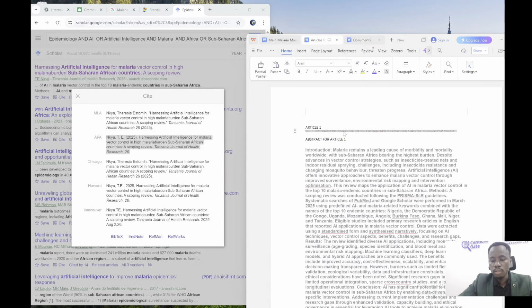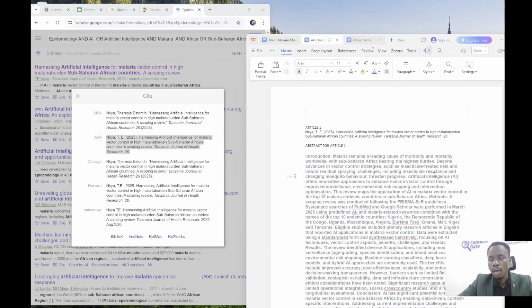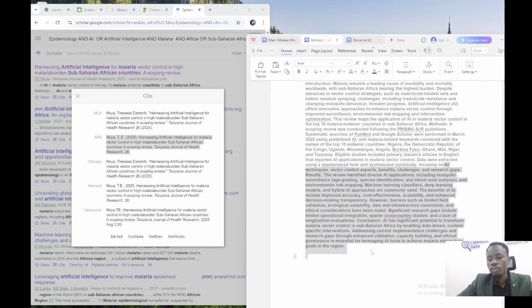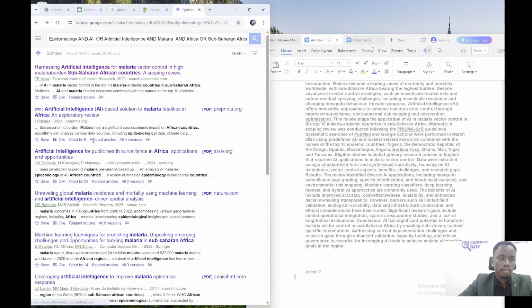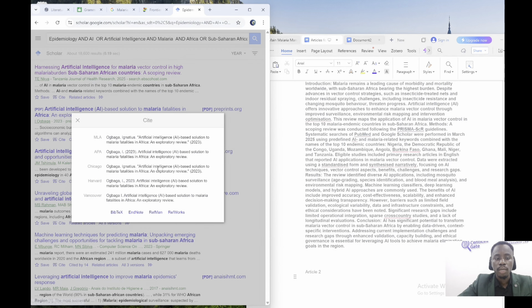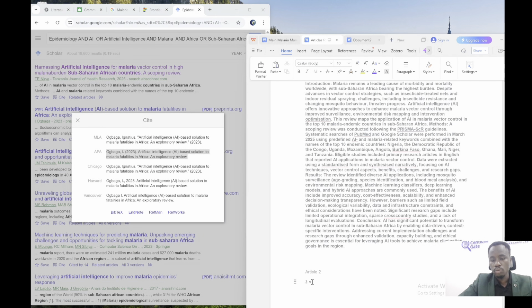This is the article. I'm trying to make it bold. I'm going to do the same thing for article 2. Probably I have read this paper, and some insights here might be used in my background or in writing my literature review. I'm going to get the citation.